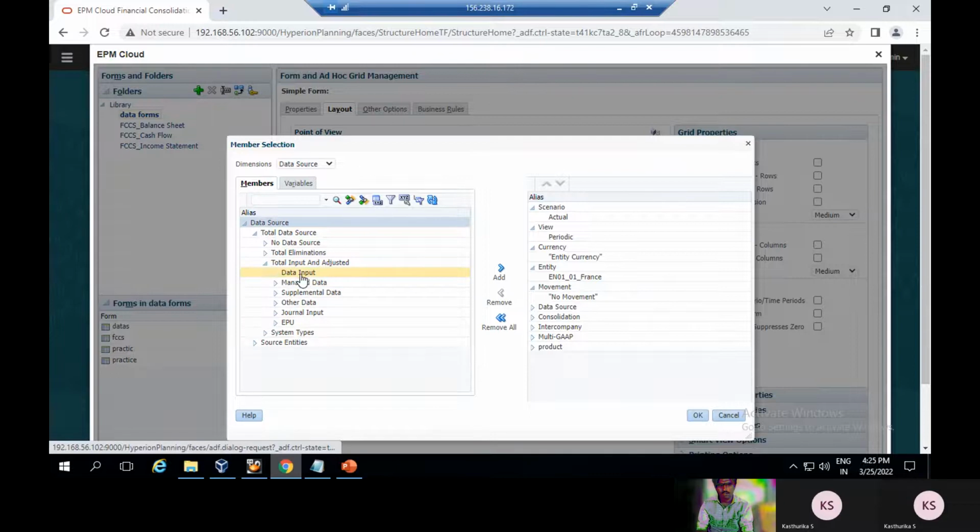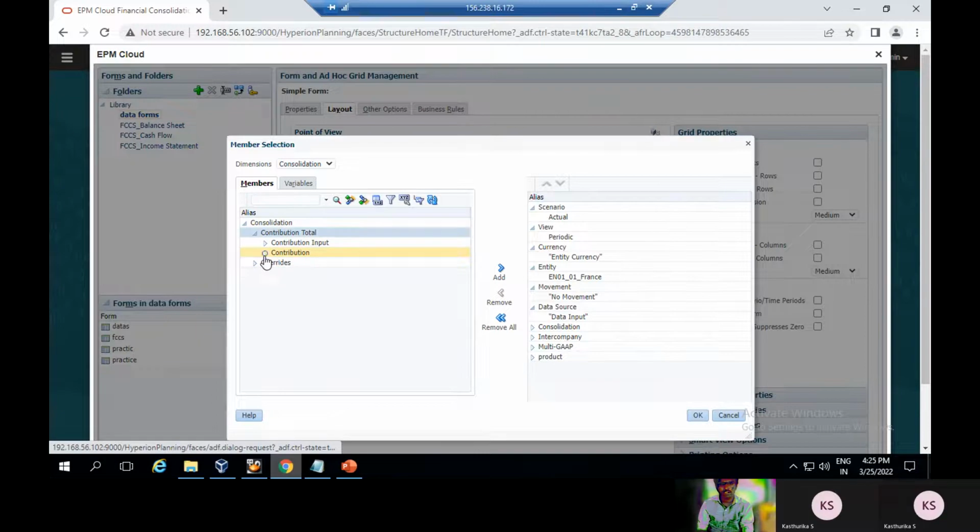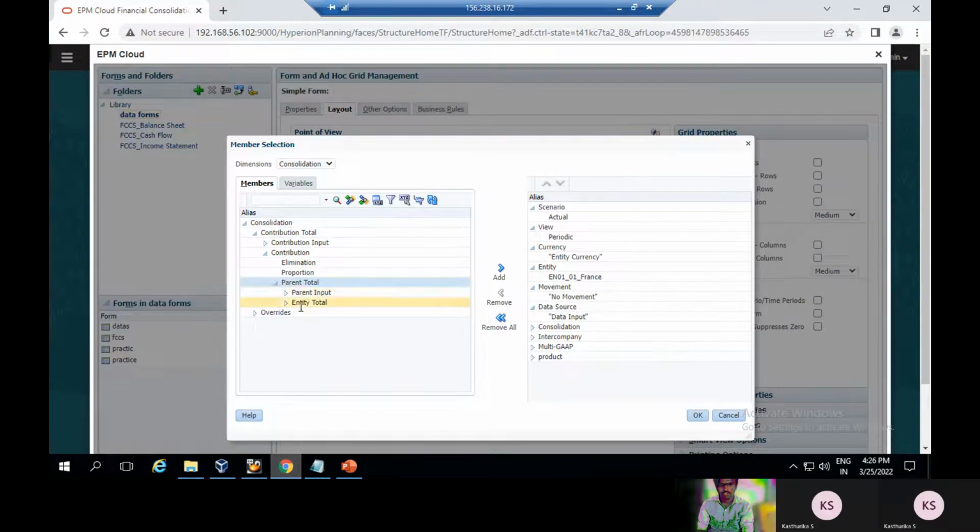Here the data input, I am selecting that. Now go to the consolidation. Expand contribution total, expand contribution, and expand all of them. Here I am selecting entity total.